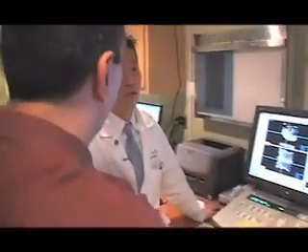The Novalis TX system allows the team to constantly review and adjust their strategy in real time using new onboard imaging — x-rays and CT scans. This equipment has all the bells and whistles, so that at any point if there are uncertainties about the positioning of the patient or the tumor, we can take a CT scan or x-ray images and know exactly where the tumor is and where the patient's normal organs that we want to avoid are.